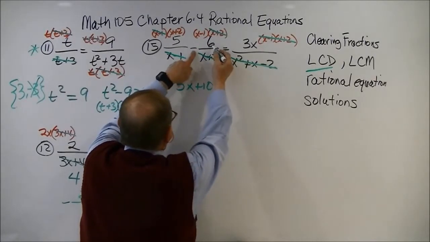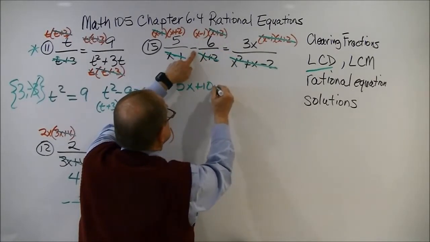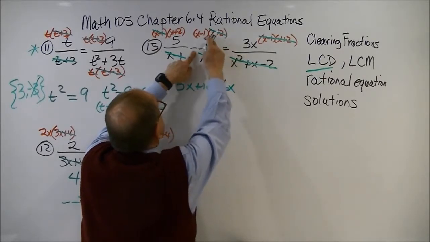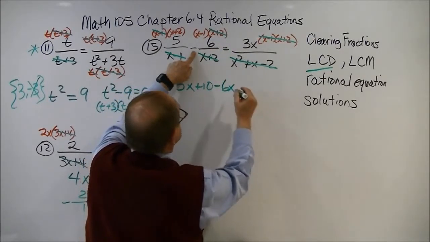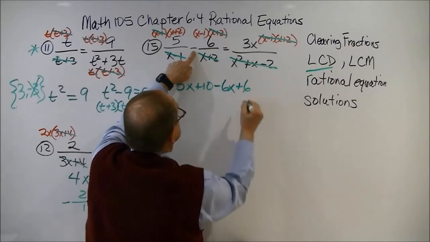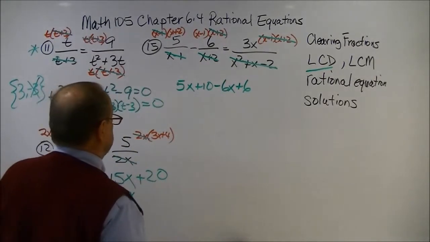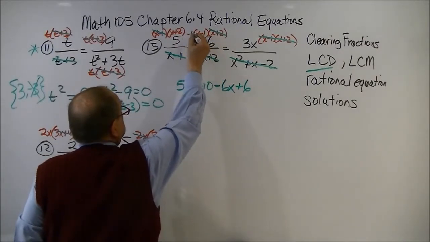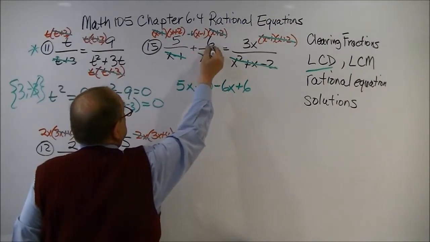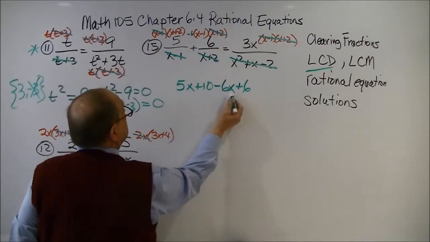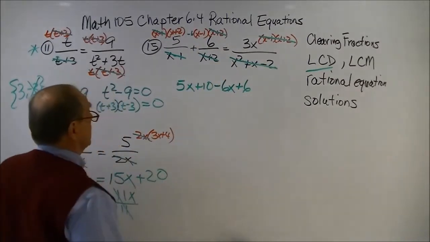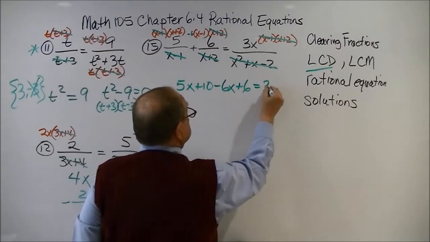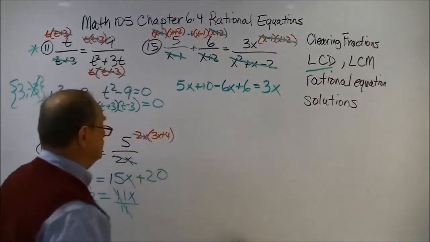So it's going to be a negative 6x. Sorry about that. Negative 6x. That's going to be a positive 6. Okay. So another way to do it would have been to put the negative 6 up over there. And then that way you get your answers. You've got to be careful of the signs. And then this is just going to be equal to 3x.